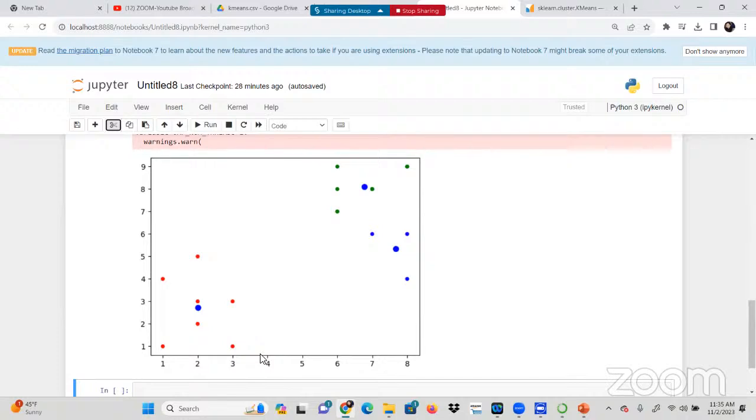For the best K, there are two metrics. The first metric, what we mentioned, is to calculate the variance within the cluster. If the average variance within the cluster is smaller, that means the dots are all closer to the centroid, so this cluster is better.